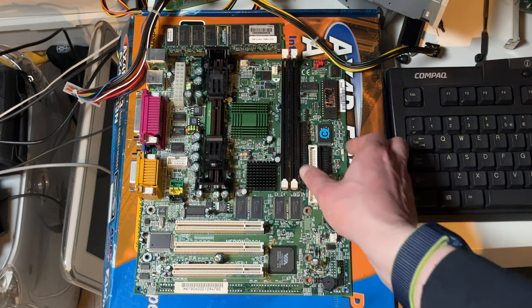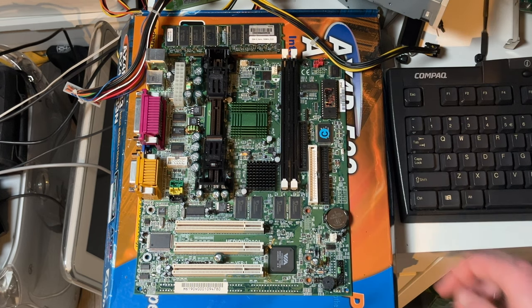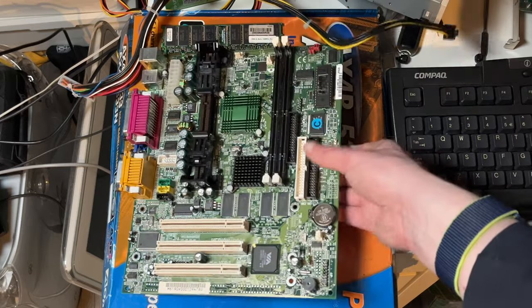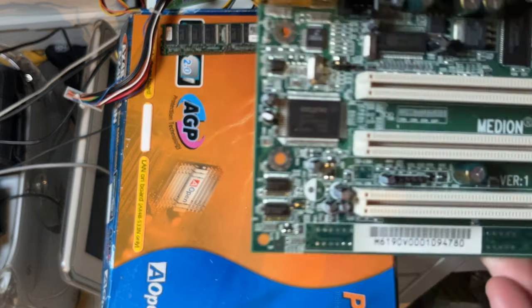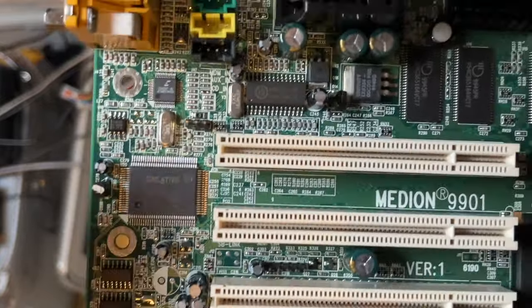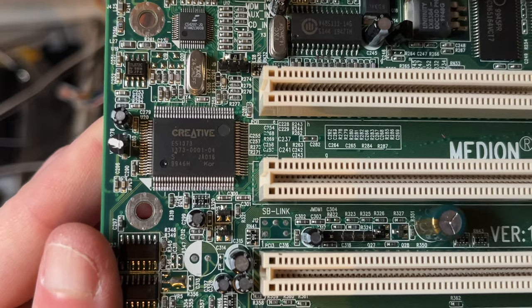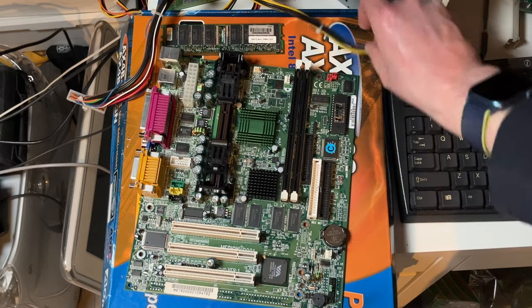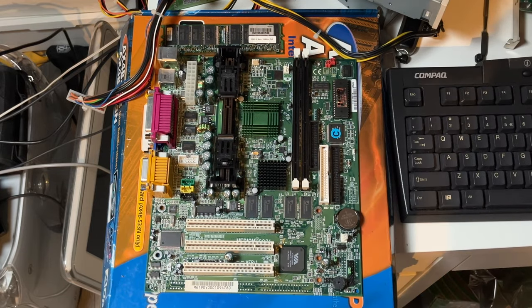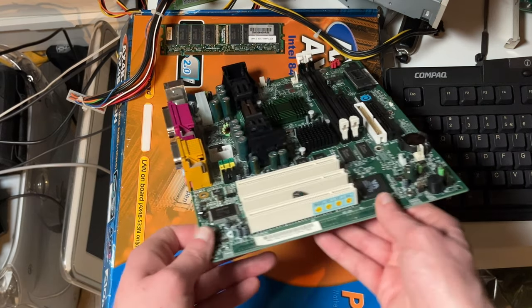And speaking of audio, this has a Crystal chip, but it is branded as a Sound Blaster. It might even be an Ensoniq again in the case of this board. Nope, we have in fact a Creative chip, which we can see right there, the ES1373. So again, Ensoniq technology in this board as well. Makes sense. So, yep, we got that.